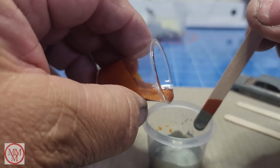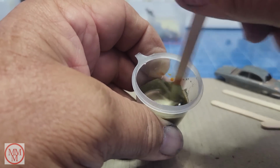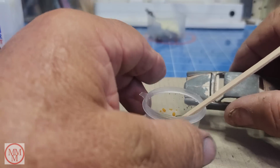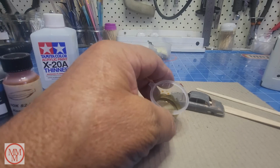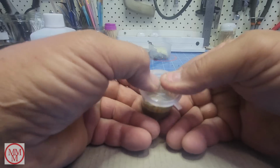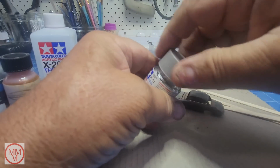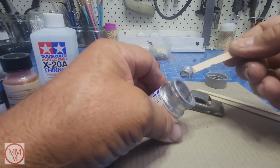First attempts, that colour made no difference whatsoever, so I put a bit of a heavy splash in there. It's starting to go sort of a titanium colour, I guess. Not gold or silver, but somewhere in between. It's not quite right though. The one on the model looks like it's pink champagne, kind of got a bit of a pink to it. I'm not sure. Anyway, I'll try these ones, see if I can get something better. I'm not happy with the one I just made, and I'm not happy at all now.